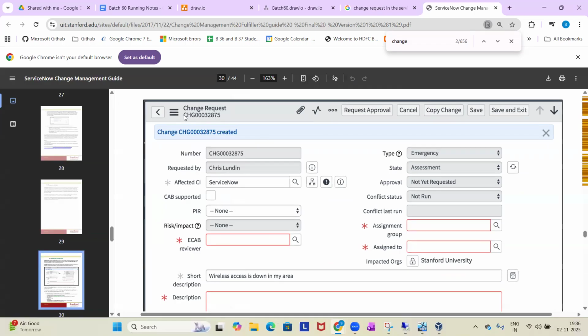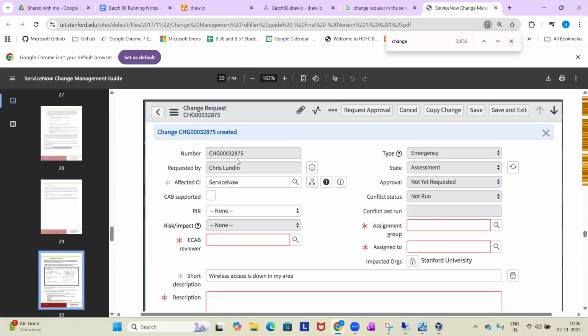Change number. This is your change number. It will start with CHG, CHG 000. Maybe this is a random number, but this is how it looks. CHG 000328875 is the change number. We have different types of changes. Again, this will be covered in the ITIL process at the end of the course: incident management, change management, problem management. We'll discuss it briefly at the end of the SQL DBA classes, guys.